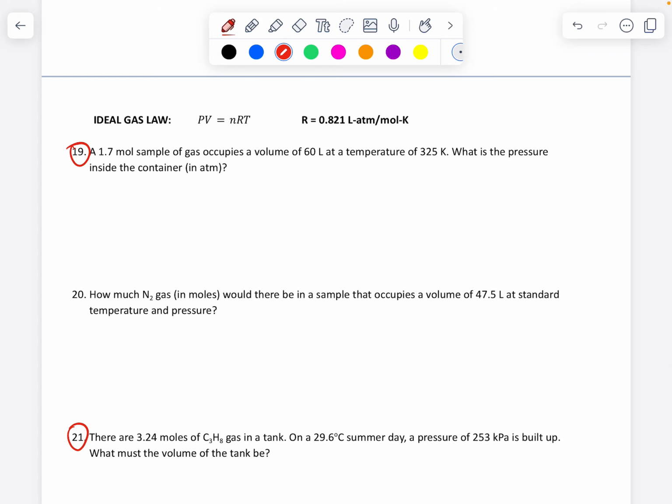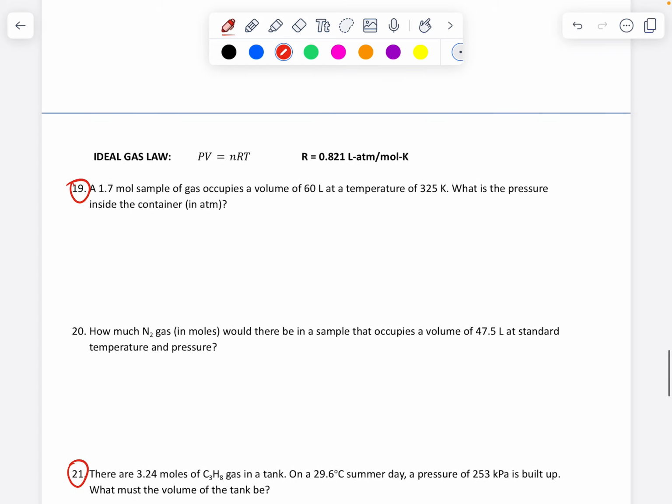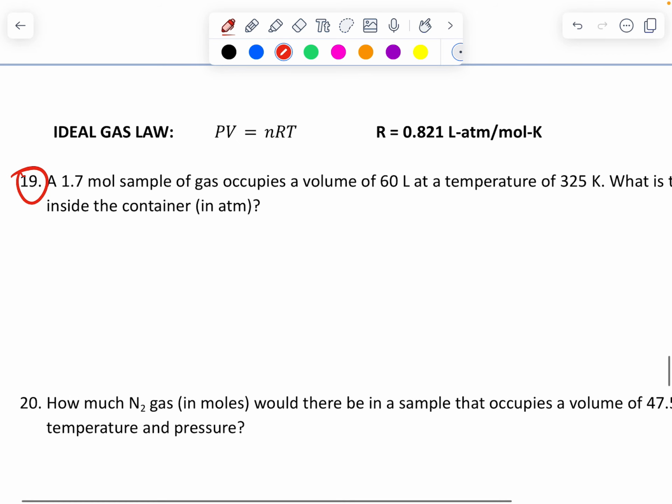All right, so let's go ahead and do some ideal gas law now. Finally, we're here, guys. We're almost done. PV equals nRT. The awesome thing about the ideal gas law is that there's no initial and final, okay? Because the ideal gas law really just predicts how gases behave under ideal conditions, okay?